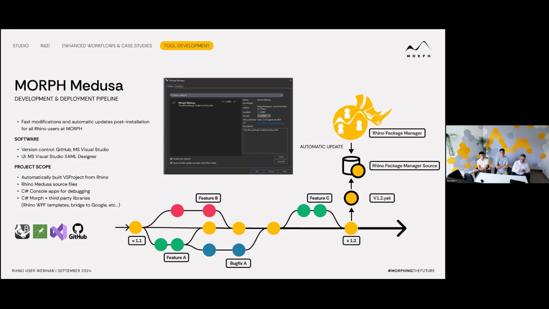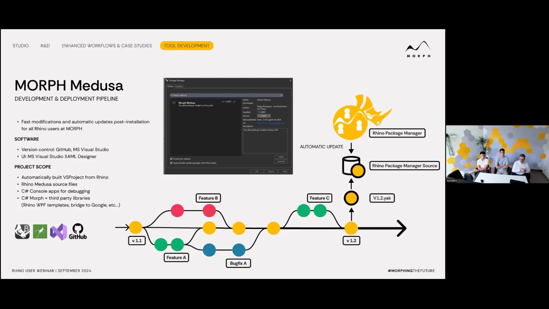Now we wrote a script, and we have one library folder in our Morph cloud, which is our package manager source, and the script basically just checks if the file has the right naming and copies it there.